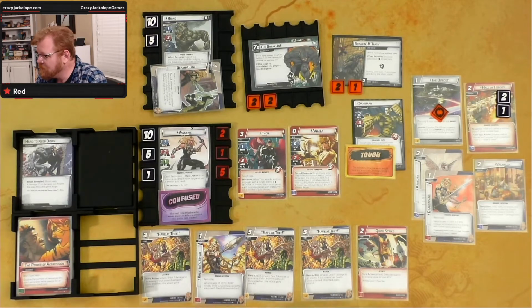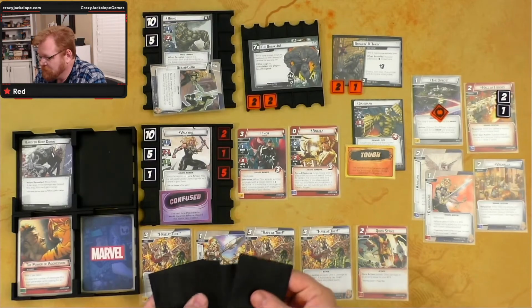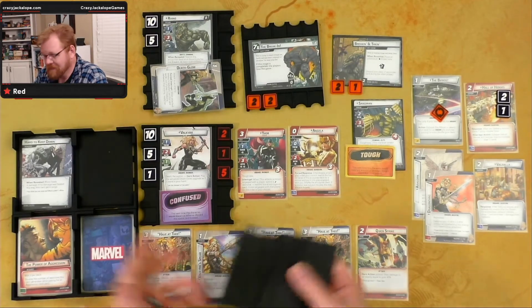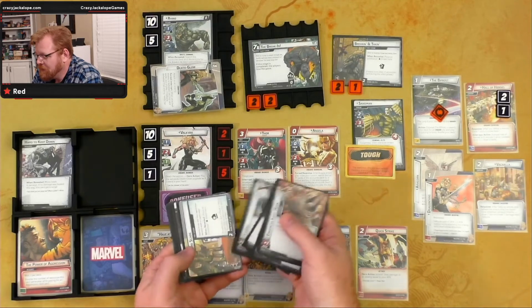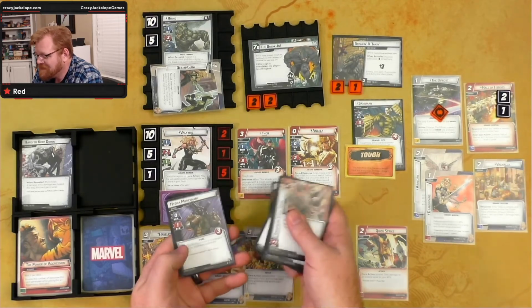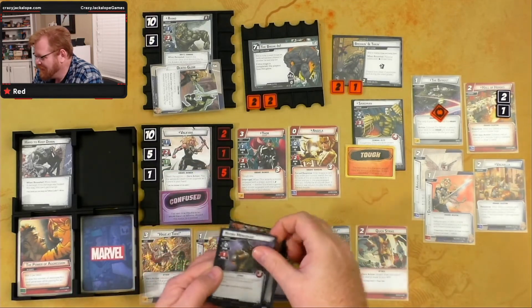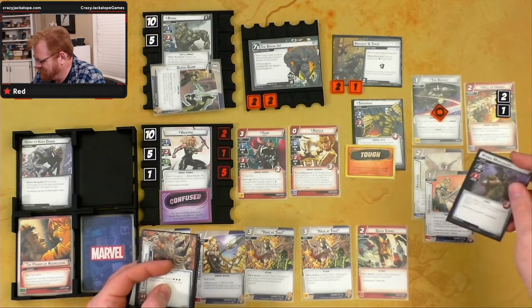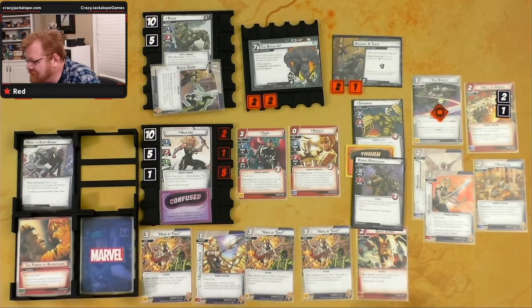All right, so Angela's going to come into play. She says, after Angela enters play under your control, search the top 10 cards of the encounter deck for a minion. 1, 2, 3, 4, 5, 6, 7, 8, 9, 10. I grabbed 10 perfectly. All right, we're going to bring 1 minion from the encounter deck into play. Otherwise, she does not. Oh, it is a Hydra Mercenary. So Hydra Mercenary came into play. That's what I was not hoping for. Shoot. All right. I think I'll shuffle this back in there. That's not how that was supposed to go.